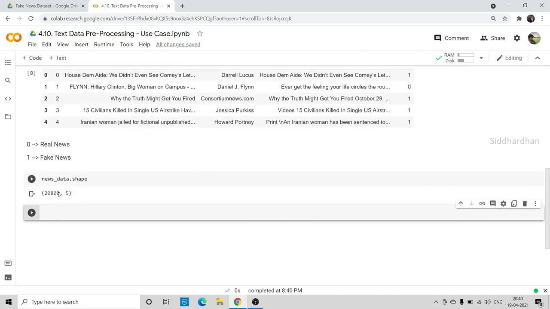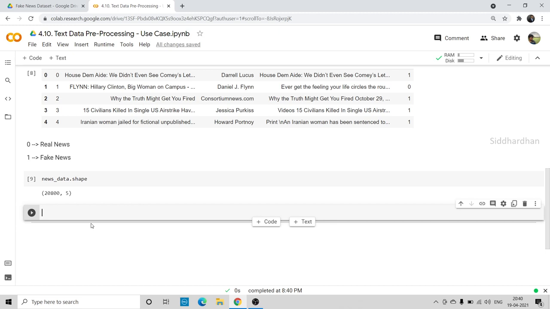It is a pretty large data set, but it is not the largest. We may also deal with hundreds of thousands of data points and even more than that. Here we have 20,000 data points, which is very good. If your data set is large, then you can make better predictions with your model. The more the data, the better the performance of the model.